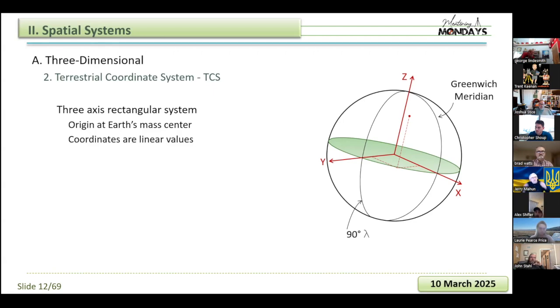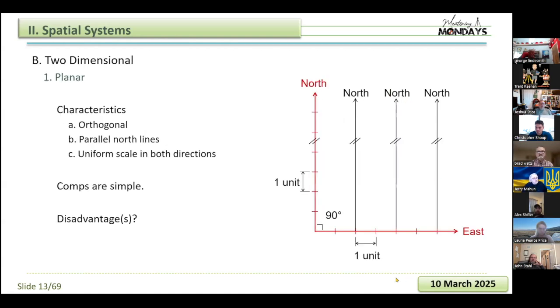So we want to develop something that covers the region that we're interested in and keeps things as simple as possible. So that's when we go to a 2-dimensional planar type of system. We want to have a basic coordinate system where the rules are easier. All the norths are parallel. And the east axis is perpendicular to the north axis, and there's straight lines. And a unit of length that's consistent no matter which direction we have it.